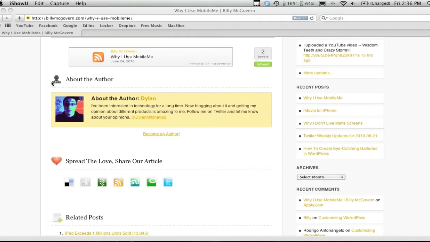This is very easily done, and this isn't just a picture that I put in here. This is a bunch of PHP and CSS that'll find the author of the post, it'll grab their gravatar, and it'll get their bio from their profile settings page. We also have their name, and it's a nice box, and it looks really nice with a lot of themes.